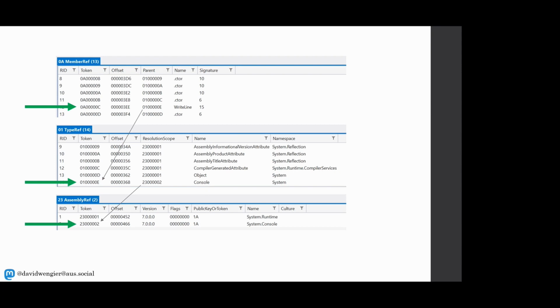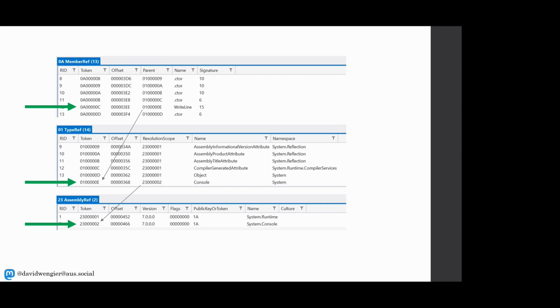And assembly name technically also includes assembly versions, but that's kind of an iffy subject depending on which .NET you're talking about. So this is also where the cross-platformness of .NET comes in. We have written console.writeLine, and all of the metadata says this comes from a method called writeLine in a class called console in an assembly called system.console. Wherever that assembly exists, however the runtime wants to find that assembly, that's up to the runtime.